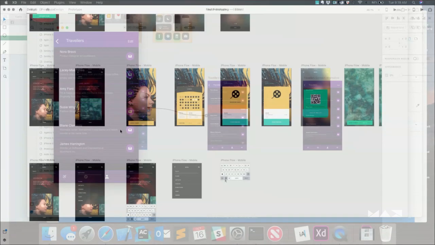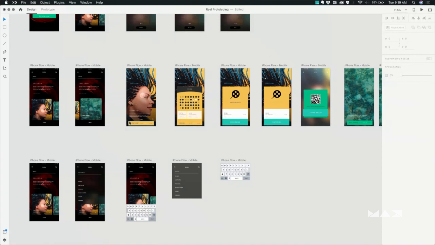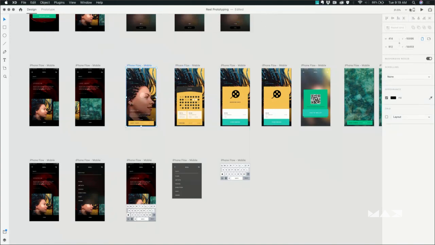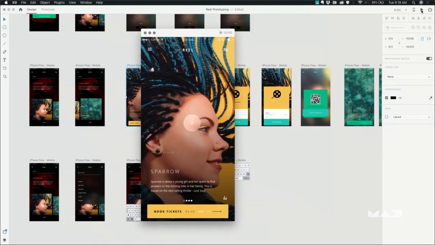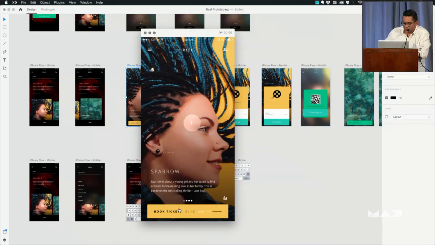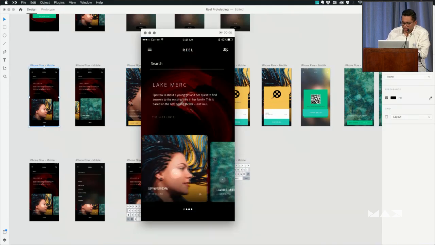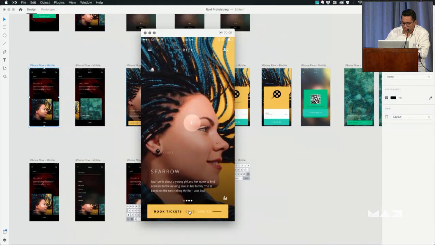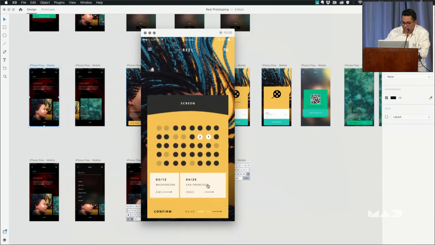All right, I want to give you one little pro tip before we move on to voice. Here I have an example that I have already wired up, and watch how it works. So go back here. I'm dragging between the two cards. Then I click on this, it zooms in. Click, you see this slide up.